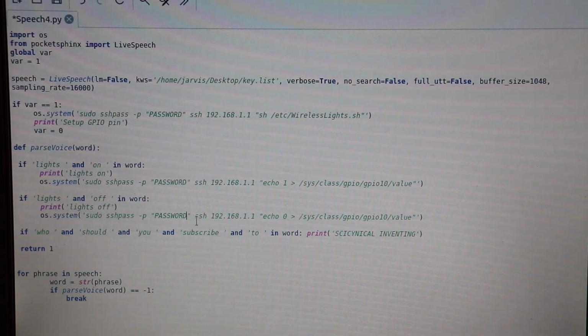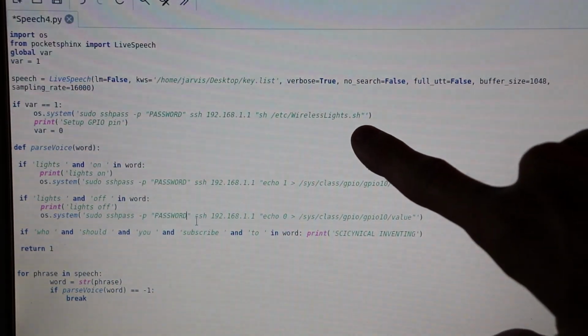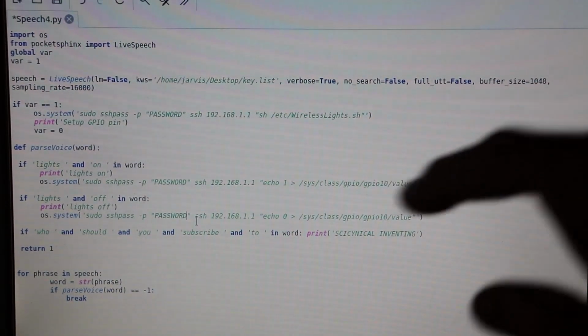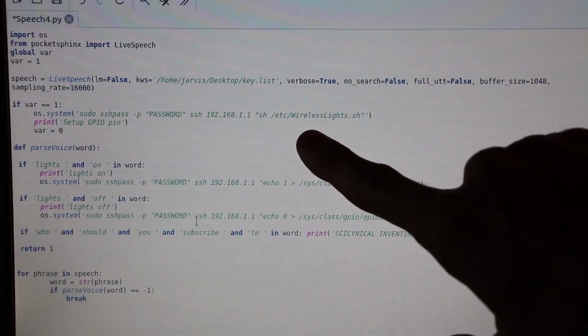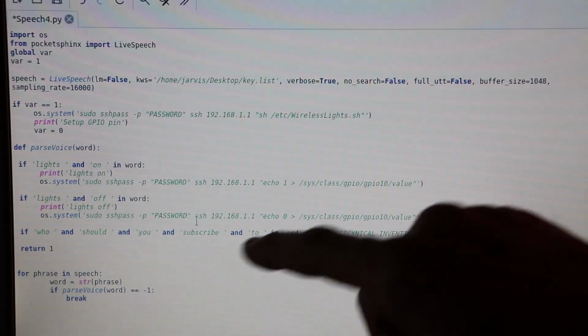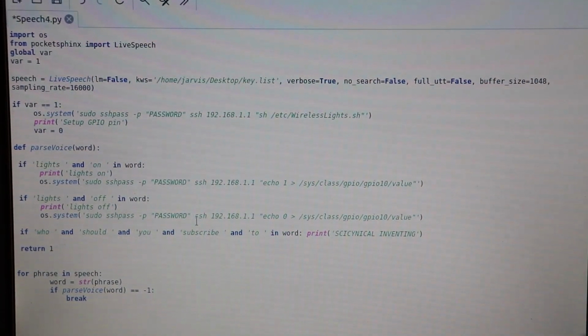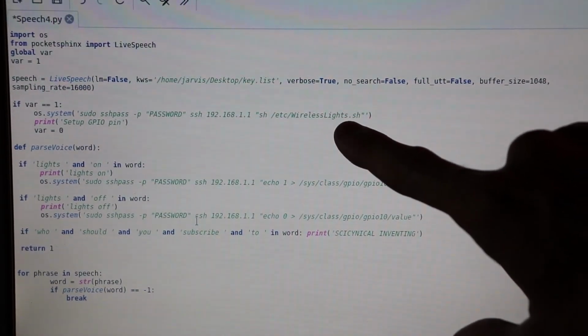So this is the Python script, and this is all the code that I'm using in order to make this work. So the first thing that really happens is this is executed. A command gets sent over to the router to execute a script that sets up the GPIO pins. And we only need this to run once. And because we're also running a loop for all these if statements, because these are commands right here, we need to isolate this command because we only want it to run once.